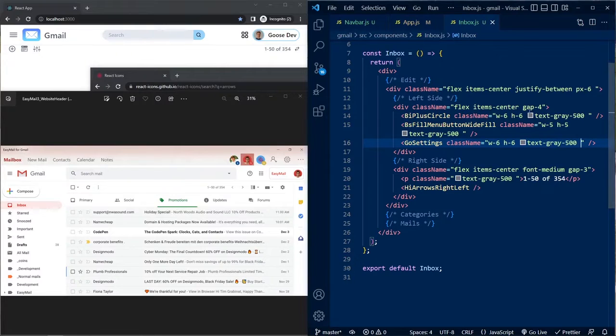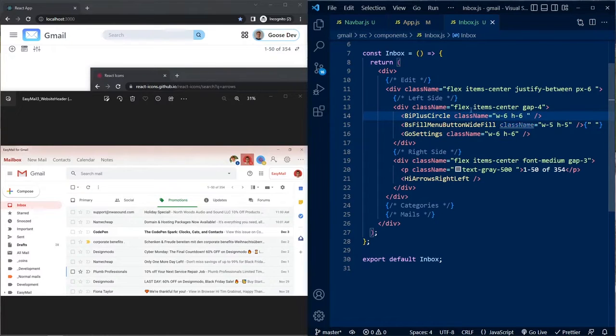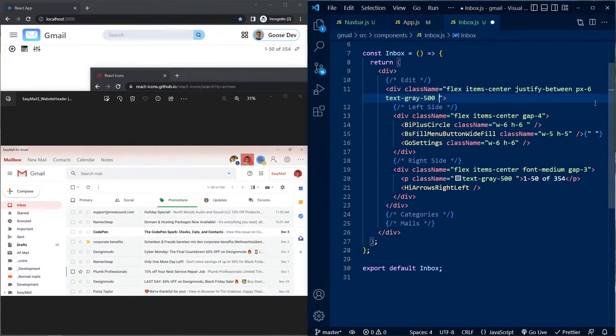Now why not, if I go back a little bit, save, and if I paste it here, will it work? Yeah, so it's working like this as well, so I can delete this text gray, so everything gets gray right now on the left. You only have to specify text gray one time, and every single item will be gray if you specify it in the parent div right here.